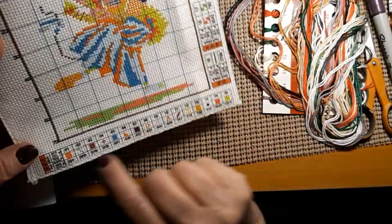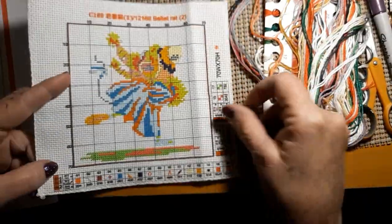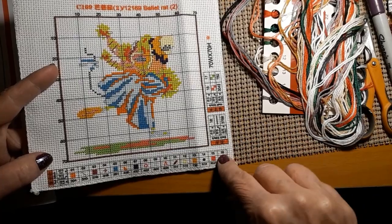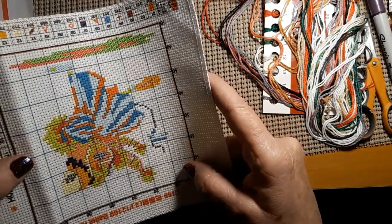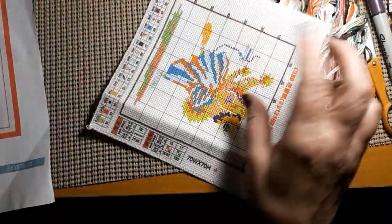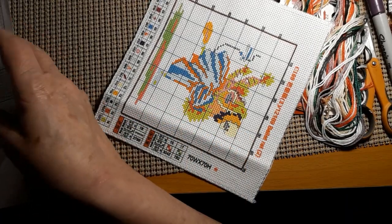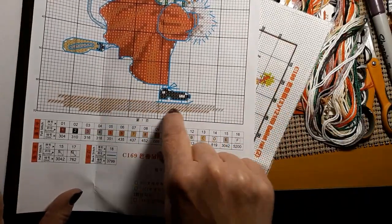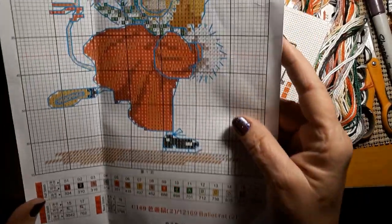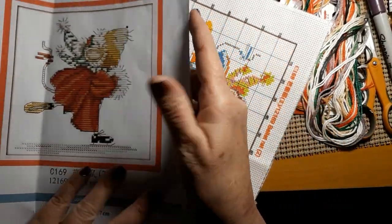It's a 14 count. It has a little bitty thing. I gotta lay it down. It was in the light. 16 colors. And it just has, let me see. I believe there's, let me look. Why am I killing myself here? It's a little small. Back stitch and half stitch. So the half stitches are on the bottom right here. No big deal. So there's not much sewing to it.